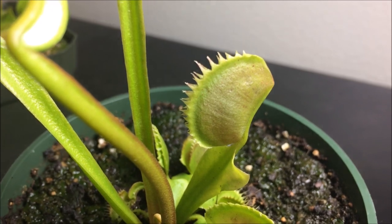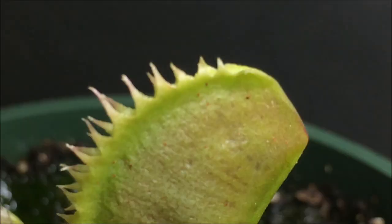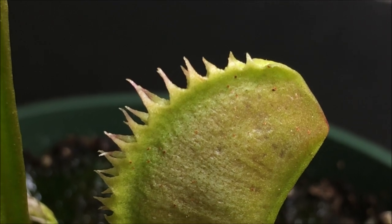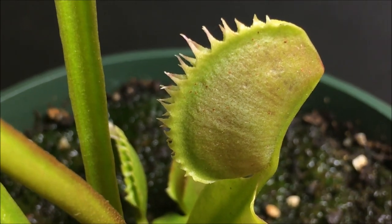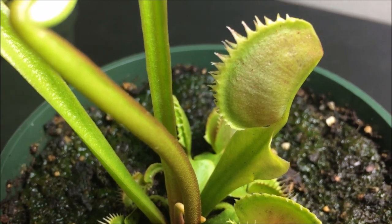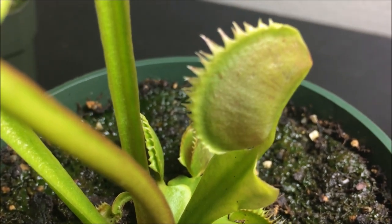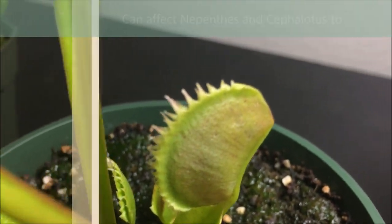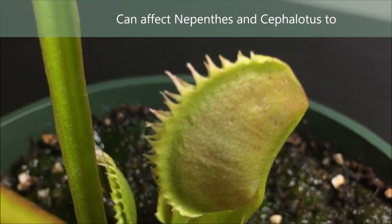What are the signs of spider mites? You can see them with the naked eye — they look like really tiny little red dots, but if you stare at them for a couple of minutes, you can actually see them moving. If you use a magnifying glass, you can see them better. It's worth mentioning that in the soil you have a lot of different microorganisms living, such as springtails, which feed on dead plant material and algae and are actually beneficial. There are other black and small mites as well. But spider mites are the only ones that are red — the only mites that cause trouble, at least on Venus fly traps, though they can also cause trouble on Sarracenia.